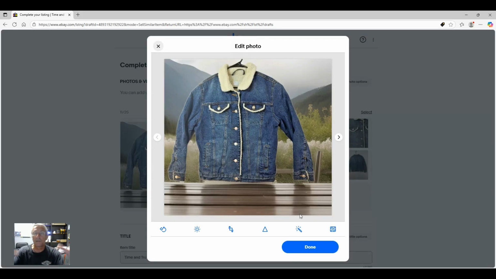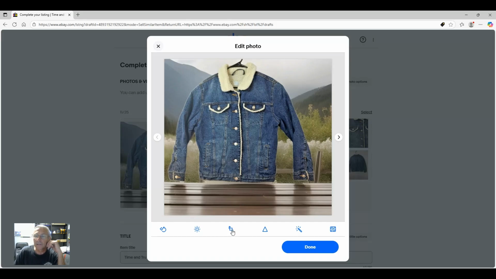Now, the other picture, it wasn't bad. It had a good detail of the jacket and on a white background, and that was nice. But this new AI feature with this background and with this jacket, I like having the mountains in the background, and I really wouldn't mind picking one that maybe had snow in the background to show that this is a winter type item. But anyway, this is a nice photo, and you can see versus the original photo to this, it adds a little bit more clarity.